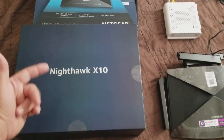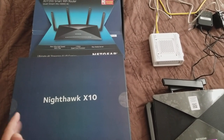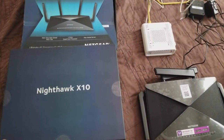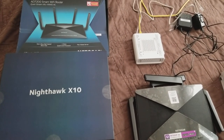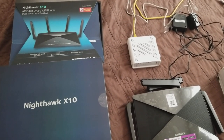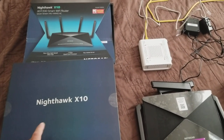As for the Nighthawk X10, it's a beast. Would you prefer this over other Wi-Fi routers? This thing is a monster — it can do everything you need. The only thing I would say is the menu in there is just a little bit slow, not the slowest I've seen, but it's a little slow. Very reliable, a workhorse, a monster.